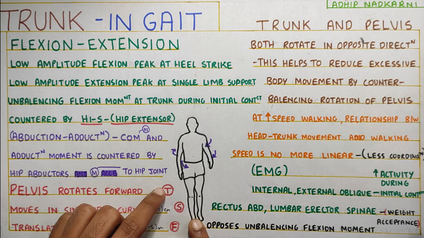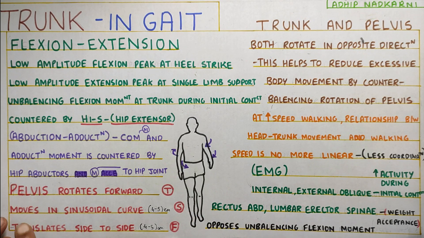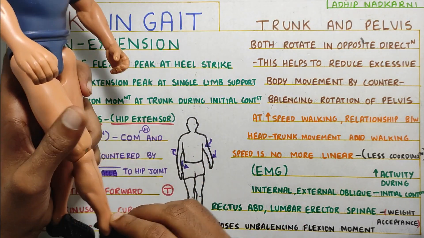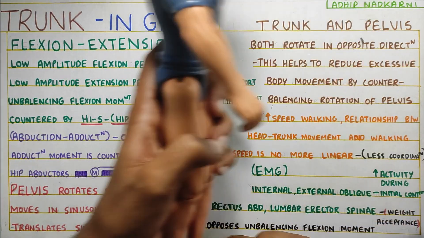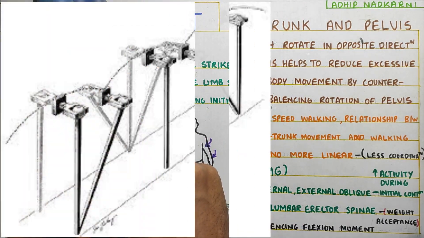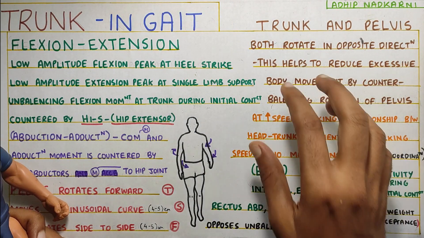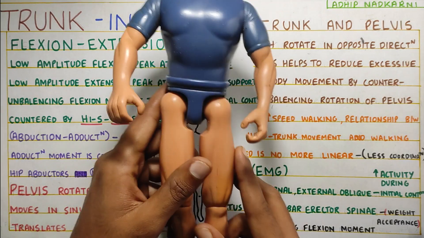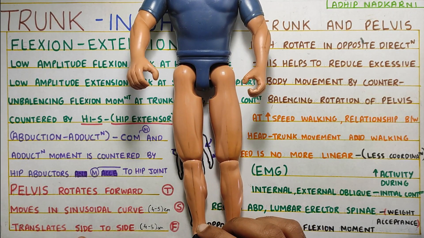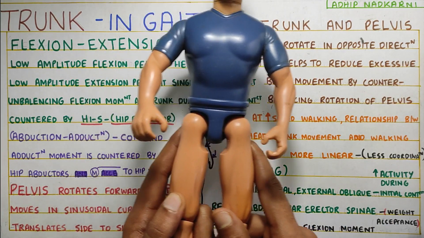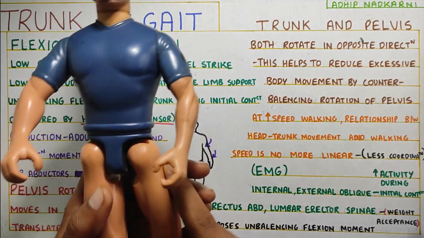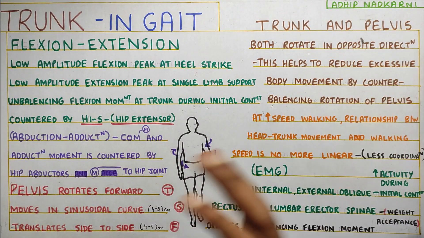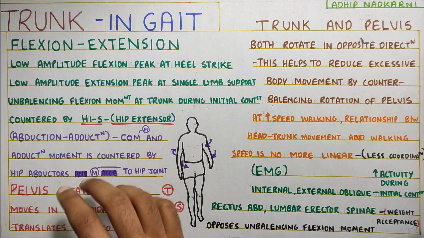In the sagittal plane, it was seen that the pelvis moves in a sinusoidal curve. As you walk, during heel strike and then stance phase — heel strike again and then stance phase — if you track a point on the pelvis, it goes up and down in a sinusoidal pattern. In the frontal plane, the pelvis translates from side to side as you take each step — right step, left step — going this way and that way. These movements are very minimal, like four to five centimeters, not very noticeable to the naked eye, but detectable with markers and video analysis.